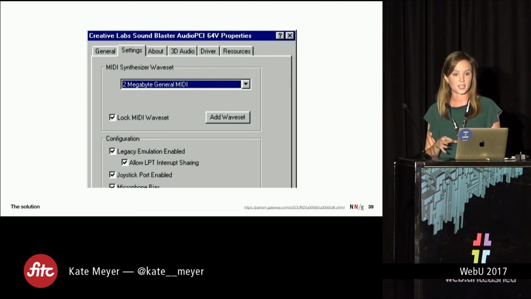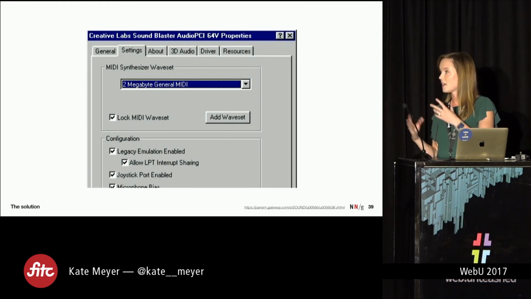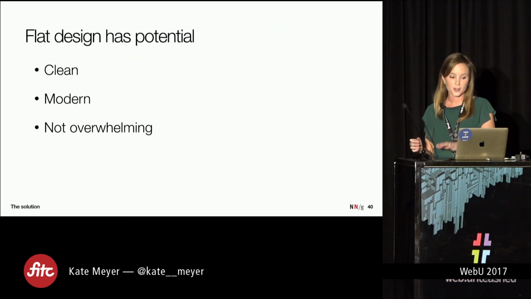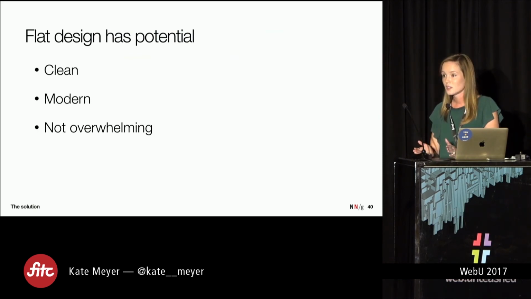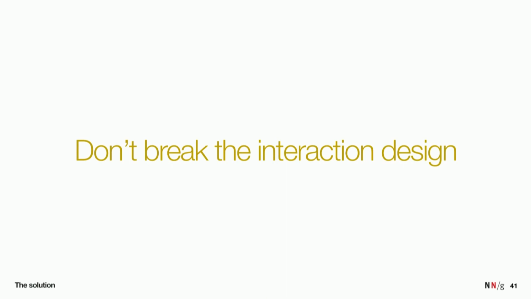We can have the lack of information overload. We can have these clean, modern visual designs without harming the interaction design, without making these things harder for our users to do. And so this is really the point here. Flat design can be awesome as long as you're really careful. So this is going to be our golden rule of implementing a flat design. Just don't break the interaction design, please.